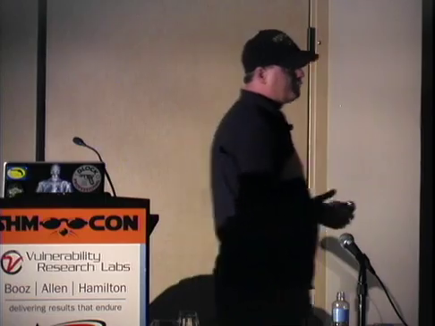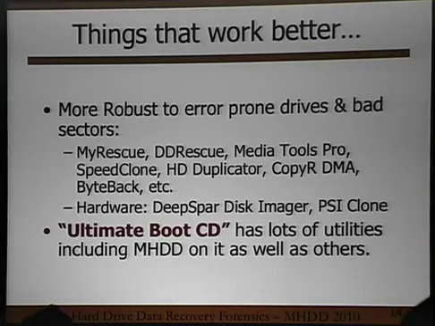So there are more robust, free and even some expensive ways of doing this so that you can actually be talking to the drive with bad sectors and still be able to copy stuff. There are some simple things that you could do, like read a drive in reverse with PIO mode. You may actually get sectors that could not be copied other ways, for free. There may be a way to do that. Usually you have to have a tool to redirect that.